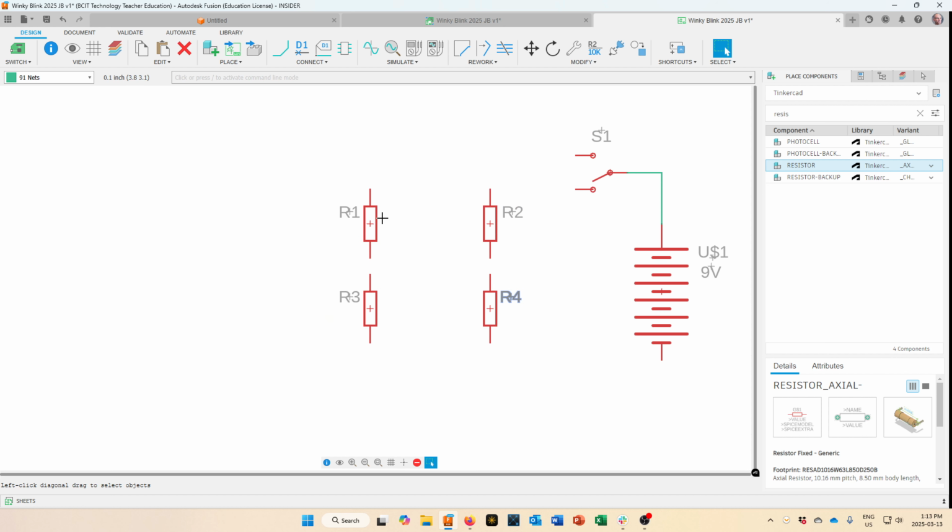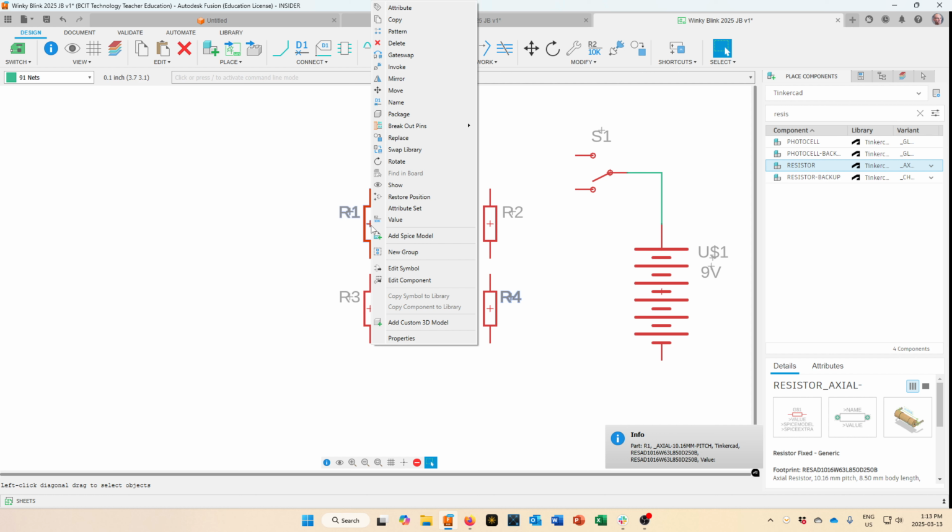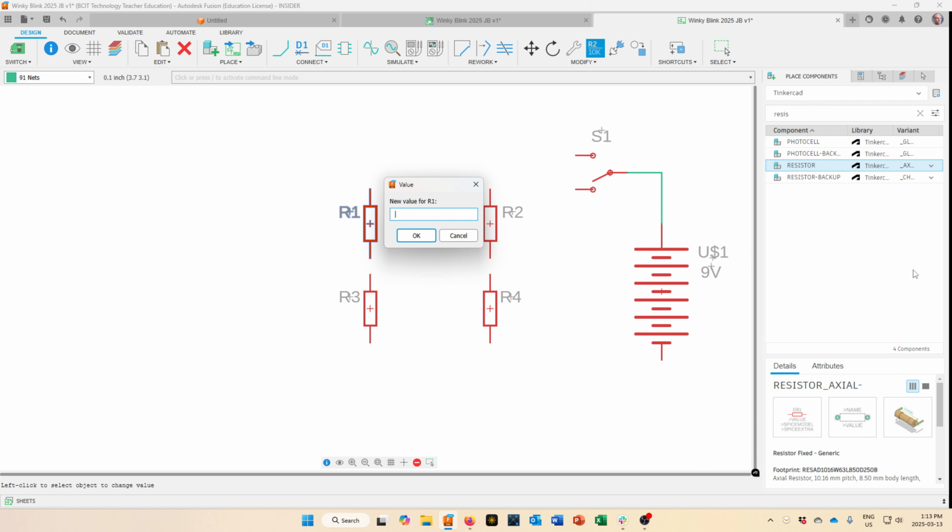Now these resistors all have different values, so if I right click on there and go to value, I can give it a new value. And this one right here is going to be about 470 ohms. This is just controlling the current flow to the LED. So I'm going to go 470, and I'm just going to say R because it's really hard to find the ohms key on the keyboard. It can be done. And there I've got 470R. It complained to me because it still thinks I'm doing the value function. I can't change a value on there.